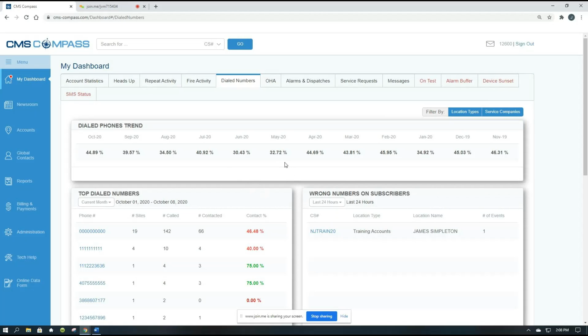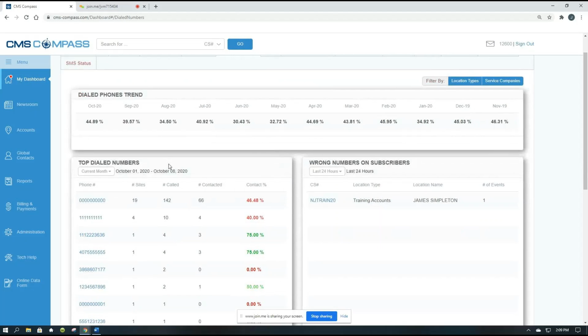So that's what you're looking at right here. You're looking at these percentages and seeing how they are on average compared to what CMS is averaging. And keep in mind, you don't see it on here, but just keep that 32% in mind. That's what CMS is averaging on the whole. So now we look down here at the widget on our left-hand side.